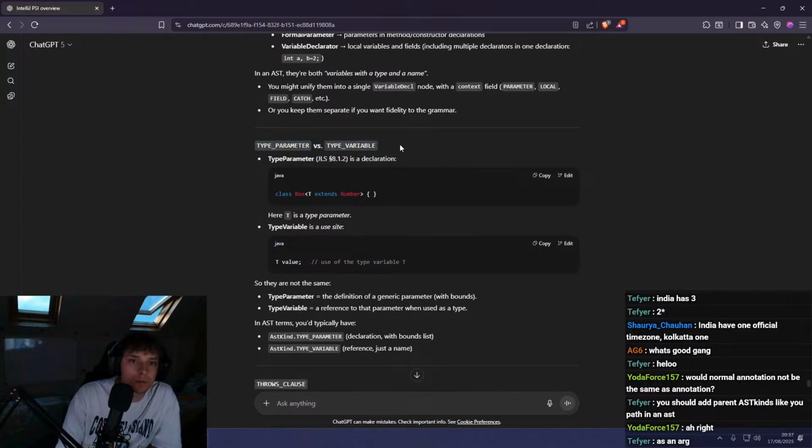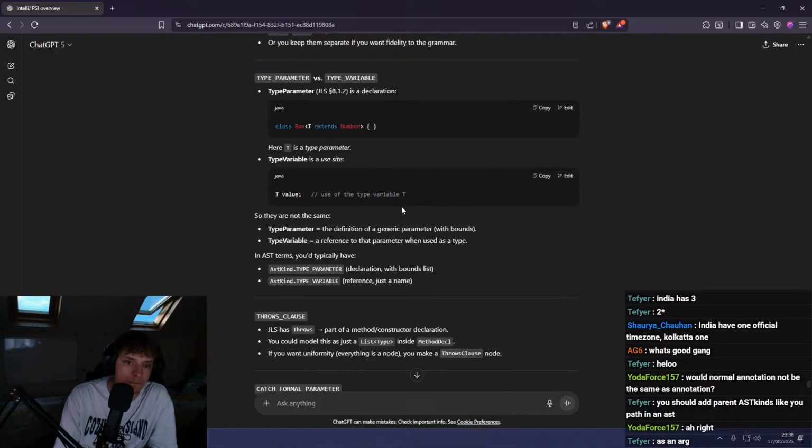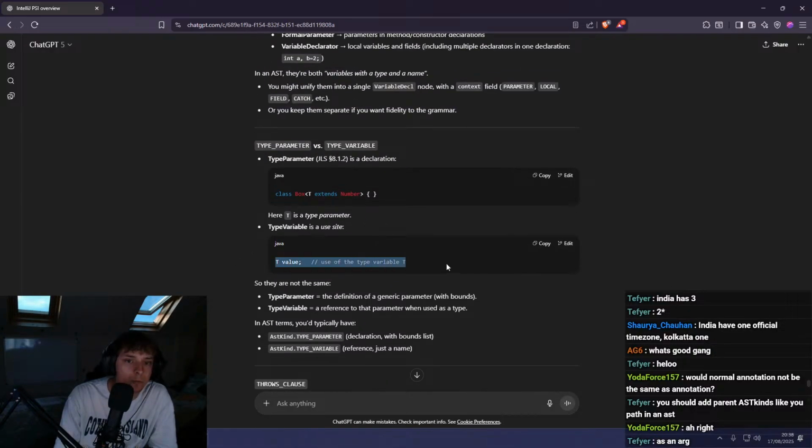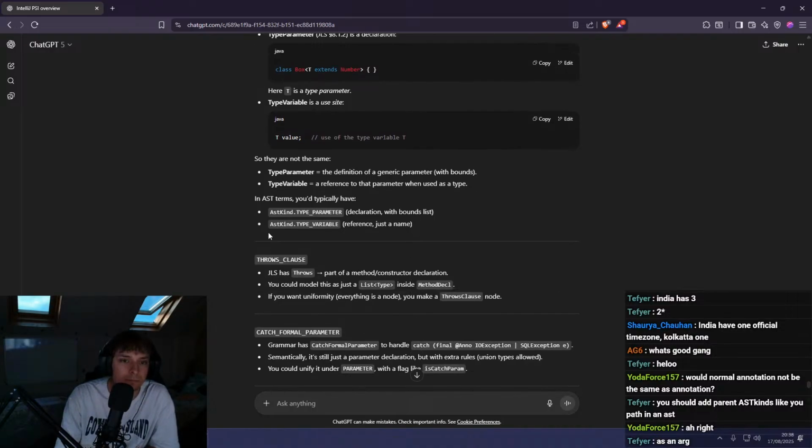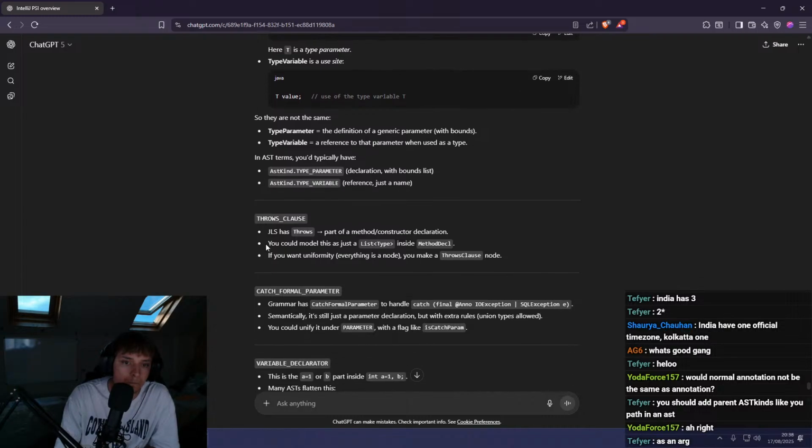So type parameter versus type variable. Oh, so type variable is where it's used. But then is a type variable just not a local variable declaration thing? And then throws clause.